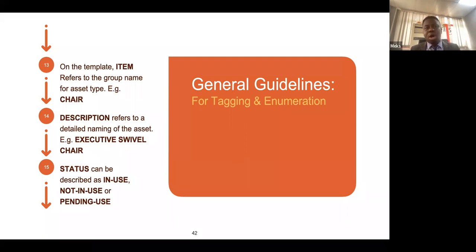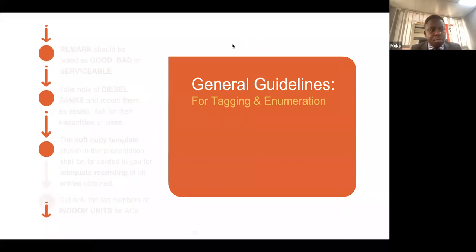Probably stored in their storehouses or in their storeroom. So in those instances, what you need to do is to go to their storehouse and take note of those things. If they are junk, they're already due for boarding. They're not pending use. You're not going to use them anymore. Pending use means that they're in good state, but they're not in use.